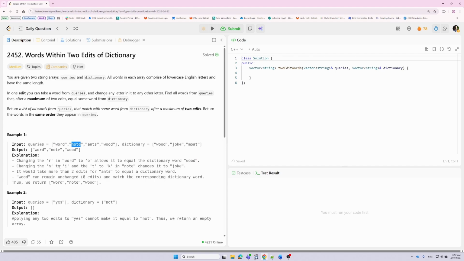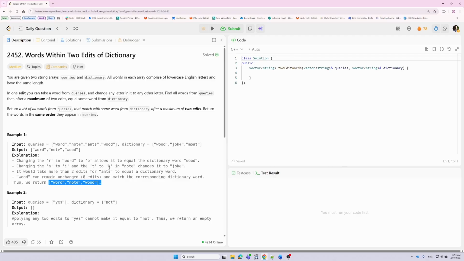If we change N to J and the T to K, it will equal the dictionary word joke. So we will also include it in the answer. For ants, it requires more than 2 edits to equal a word from the dictionary, so we will not include it. And finally, wood doesn't need any change because we already have wood in dictionary, so we will include it in the answer. So the final answer will be word, note, and wood.